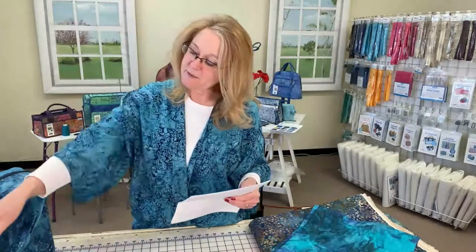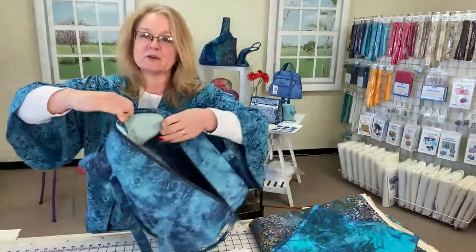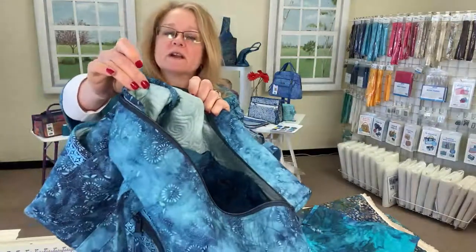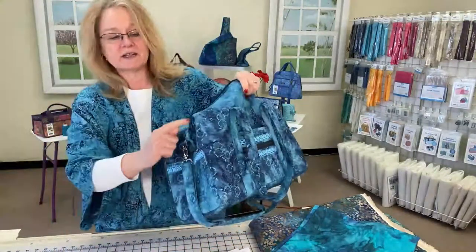And then the biggest thing that I do right away is make the bias binding that is needed for finishing the edges of any pockets, or also inside the bag. I'll take a moment here to show this to you, but all of the ByAnnie bags have every edge finished and enclosed, and it adds to the longevity of your bag as well as just the overall look and stability, actually. Inside the bag, and I'm showing you kind of a corner, there is binding covering what would really be open edges. And so all the way along wherever there's a corner, inside the bag here and down everywhere, has binding to cover it and to secure it inside. And so we'll have to have that.